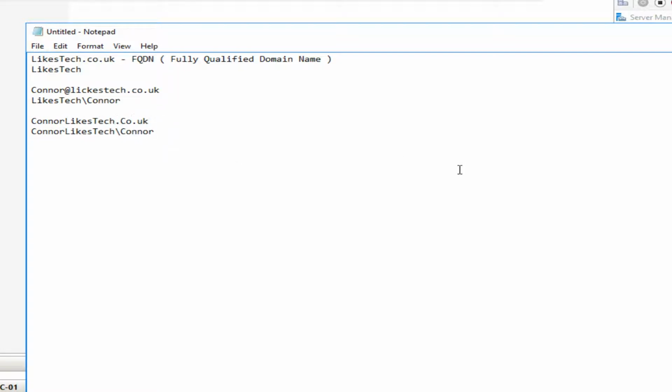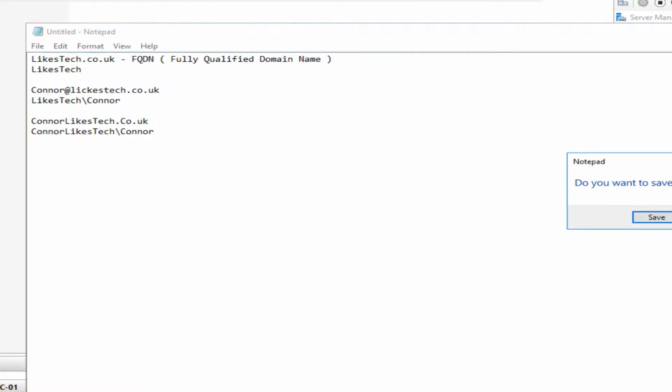It just keeps things nice and tidy, and also means you can have a mental reference when logging in. Sometimes using your fully qualified domain name can be a longer method of logging in, so we like to use a NetBIOS name. That's just a brief overview right now of where you see these things, but again, we'll go over this later on in some more depth when we need to.